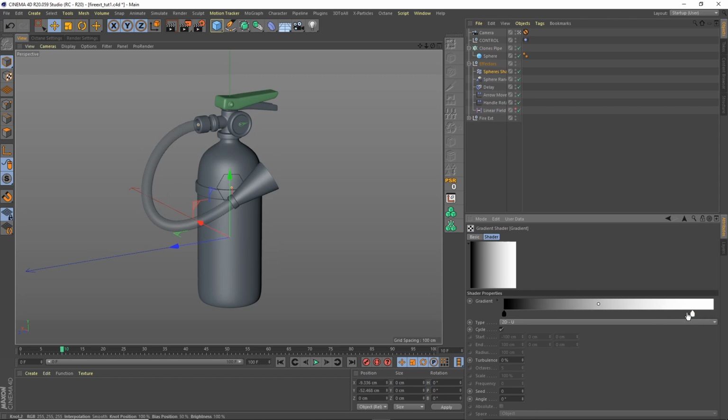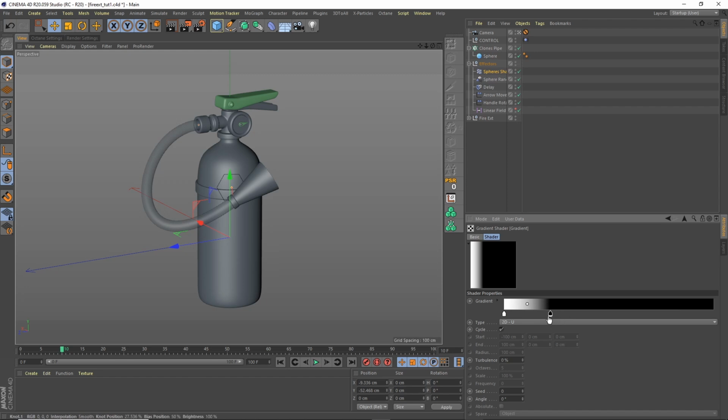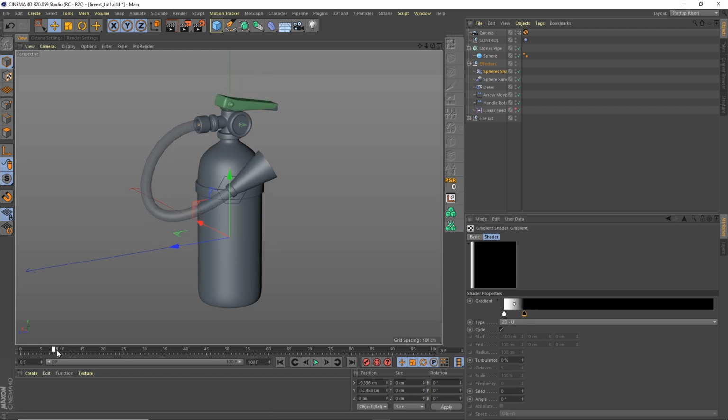And for our gradient, black should be when we see them, white when we don't. So at the beginning of this spline, they're not seen, and as they move on, they're going to scale up. Maybe I'll just do it like that, so it looks like they're shooting out, getting shot out of the nozzle, and then they end up over here.